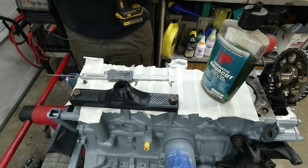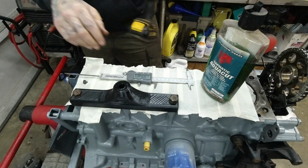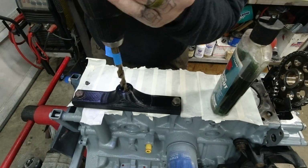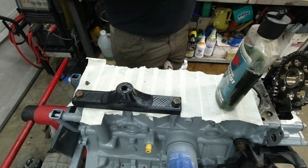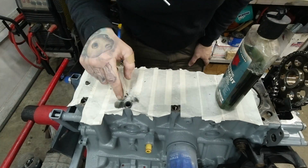We'll set some tape on there, a little flag that tells me how deep to go, based off of the depth function of my calipers. Some drilling and tapping fluid. I will remove the drill guide, which worked awesome, by the way.